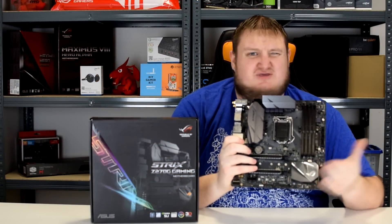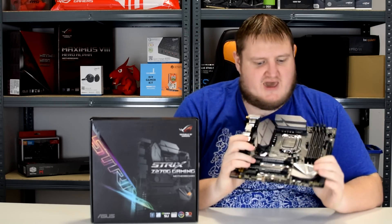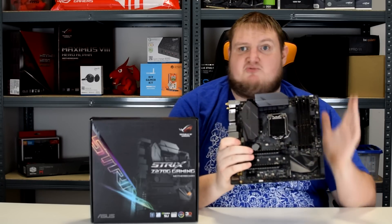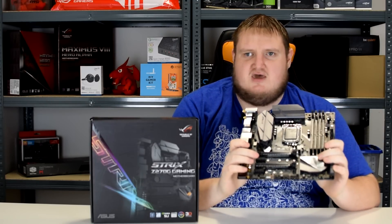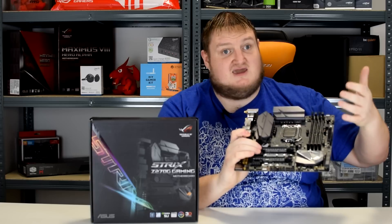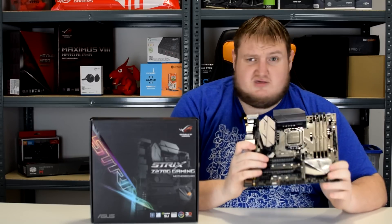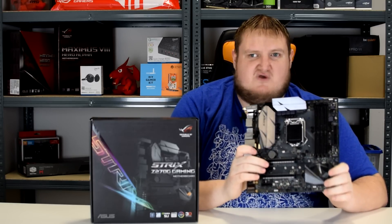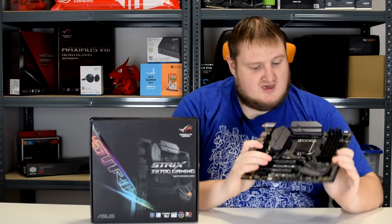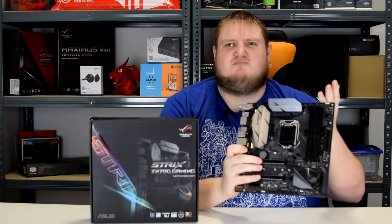As you can see from the benchmarks — you can pause and check them clearly — this board is MATX, not ATX, and with that you get improved memory performance. This board does absolutely fantastic in memory performance testing. The reason is that the traces from the CPU and the IMC are shorter on an MATX board than on an ATX board, which improves memory performance. This is one of the reasons MATX boards are highly favored for overclocking, as memory can be pushed further. That said, the performance difference is negligible in games or applications — it's mainly visible in heavy synthetic benchmarks.